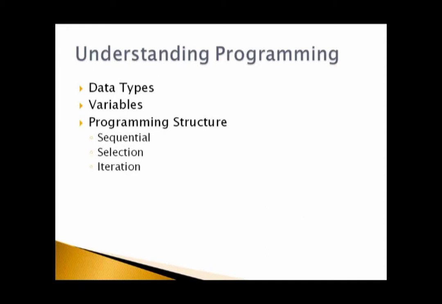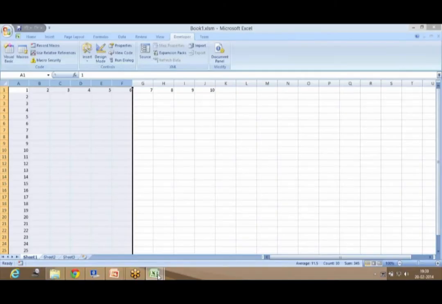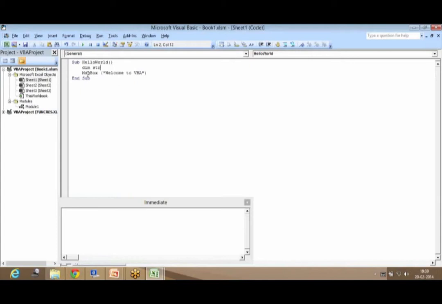So first, to create a variable, we will have to say what kind of data type we are going to store in this variable. In VBA, we have a statement called Dim, short for dimension. So you say Dim, and then let's say strInput as String. Take a close look at this statement. Something I will have to tell you for sure: VB is not case sensitive. VB does not treat uppercase and lowercase differently. So I'm saying the dimension of this variable.